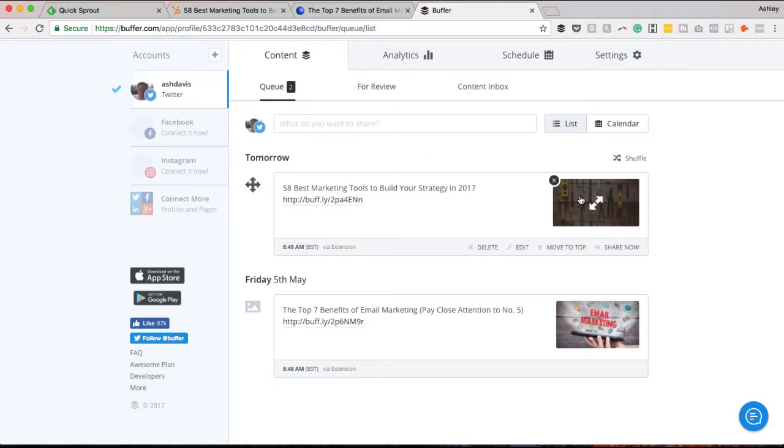Like for example, it's got a nice attractive image that is used here, and an image is actually very important. Making sure you actually use images when you post social media updates is definitely going to have a big impact in making sure people see it, notice it, engage with it, and so on.